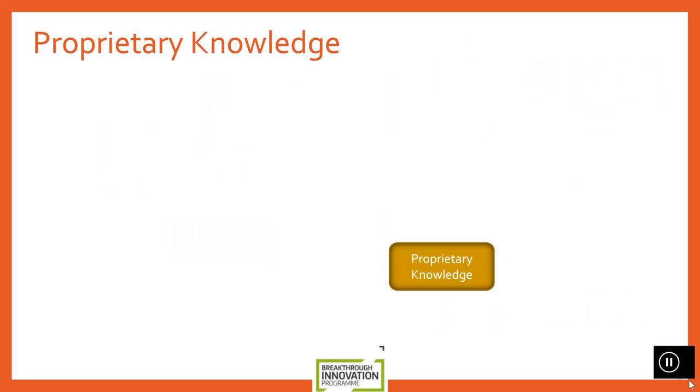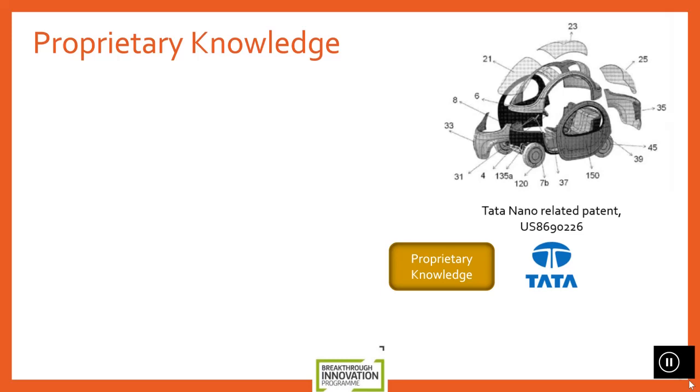In some cases, companies are able to achieve a cost advantage due to proprietary knowledge that is independent of scale or output. Indian car manufacturer Tata designed the low-cost Nano car in a unique way, using a specially designed 35 horsepower rear-mounted engine. Tata developed some important proprietary knowledge in designing the low-cost vehicle, some of which is protected by the 34 patents it applied for when it completed the design. We'll speak more about Tata in a couple of moments.